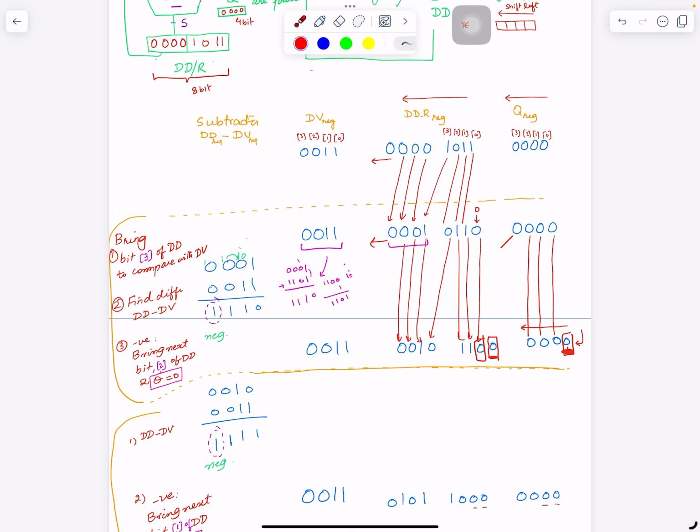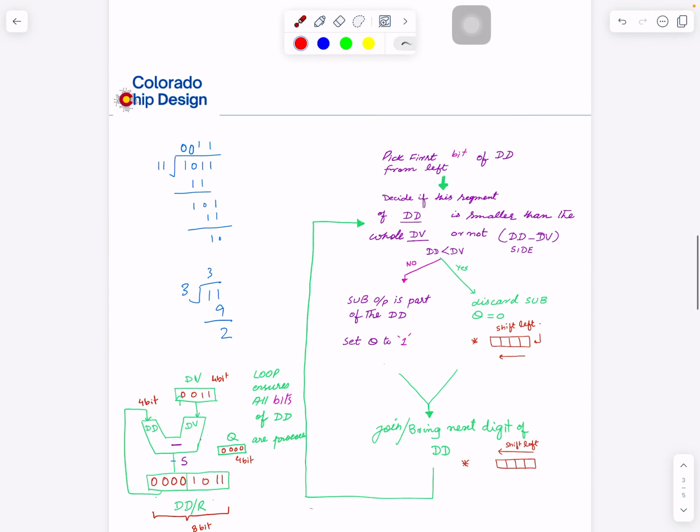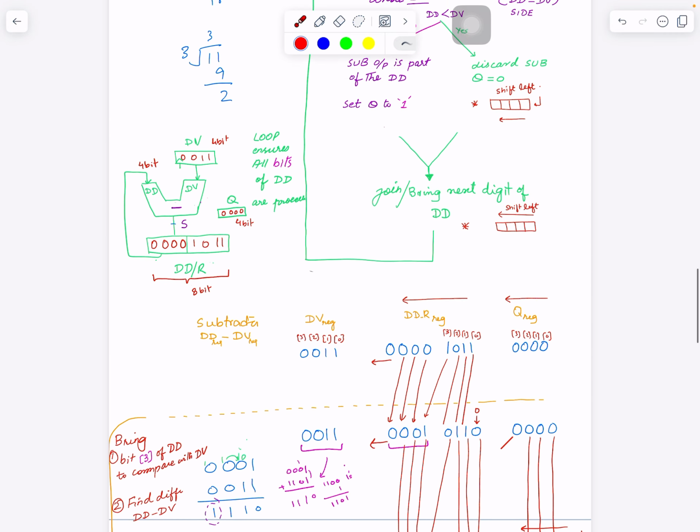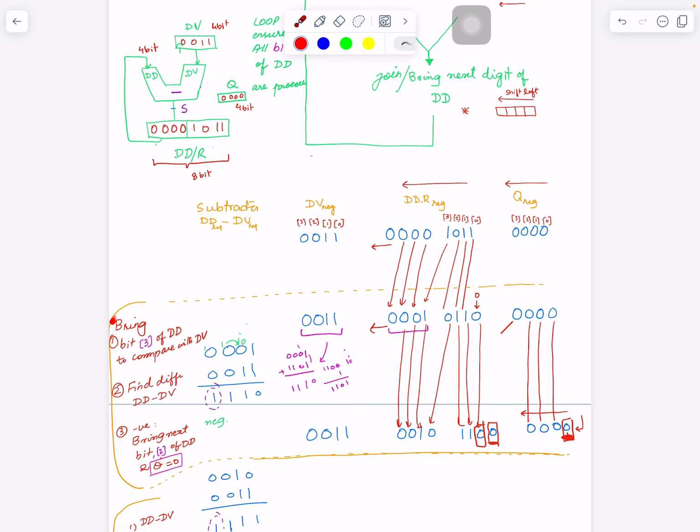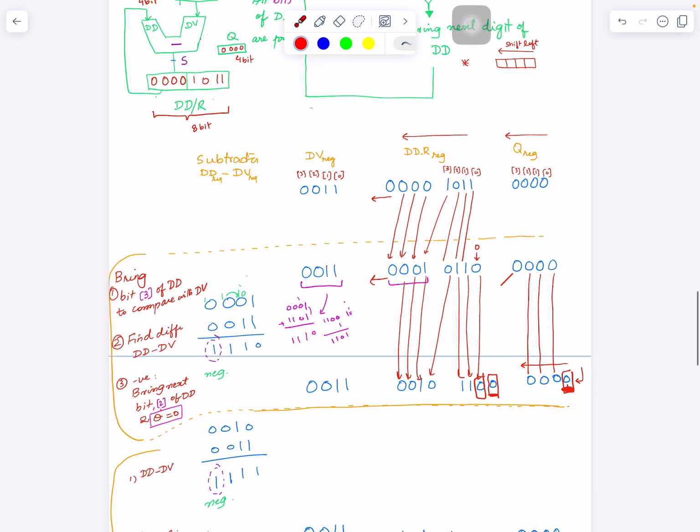I hope it's clear. If not, stop the video here, go back, take a look at this, and based on that, start writing these things. It's very important that you understand each step. So one bit round has finished after initialization, and there are 3 steps. You subtract, and the difference, you're not loading the difference, you're just figuring out if it's negative or non-negative. Meaning it's less than 0, smaller. You cannot divide, you have to bring the next bit. Now it's 0 0 1 0 as opposed to 0 0 1, and your quotient is 0.